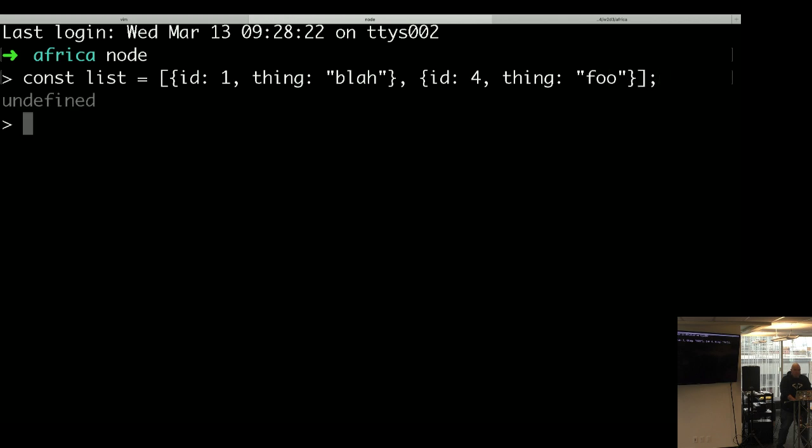So I can make myself this array, and I can practice getting the array of IDs out of it.